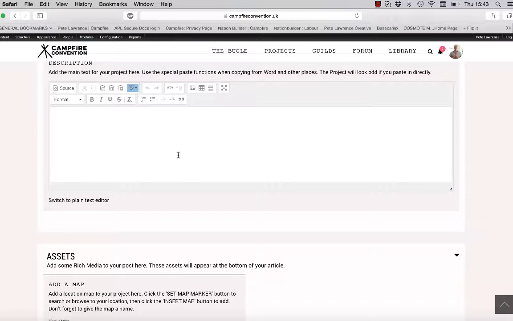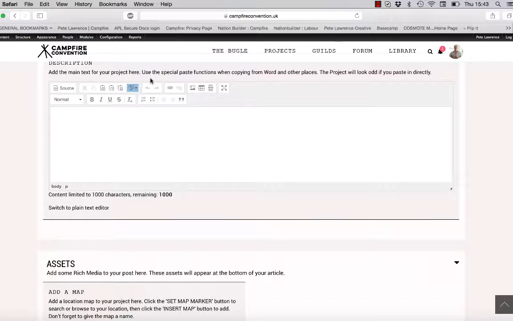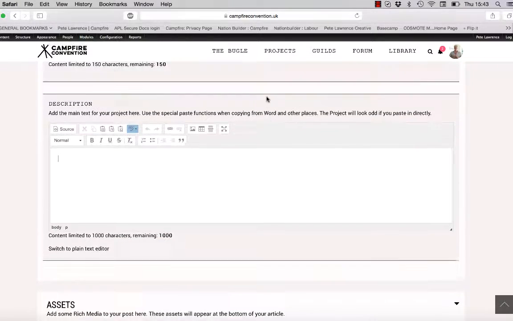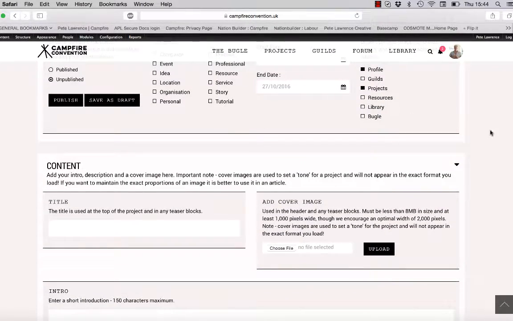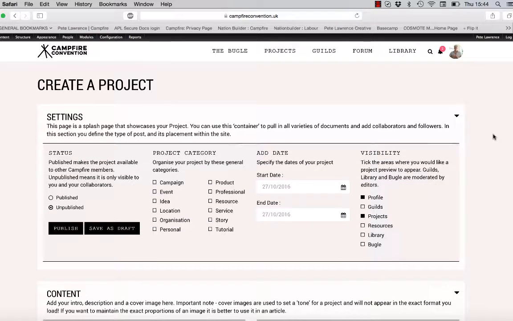Be aware that description should be kept as a limited text, because what you're doing is this is what's appearing in the left-hand margin of the project. It's the stuff you bring into the project that's the all-important stuff. So this is just a basic description of the project, really, in this instance.